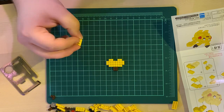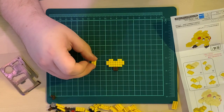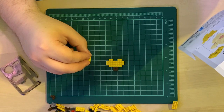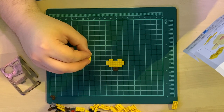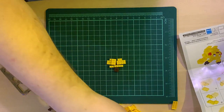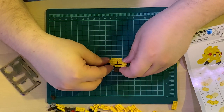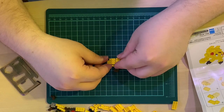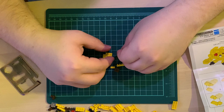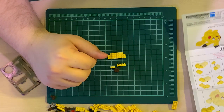Okay, so now I have to figure out how this goes onto that. Okay, so that goes over that way, right? I gotta look at this up close. Okay, these have to go this way, from my understanding. We'll find out soon enough if I've messed up. Maybe someone who's assembled this before will ream me out or something. I don't know. Okay, so that goes that way.